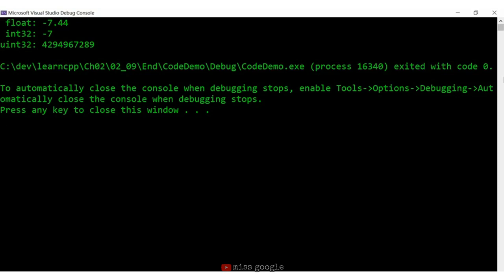We also get the expected value for the signed integer, -7. And for the unsigned integer, we get that big number. So if you grab your calculator and enter 2 to the 32nd power, and then subtract 7, you'll get this number. So this is the 2's complement representation of -7. However, it is stored as an unsigned number, so the most significant bit is 1, and that means a big number.